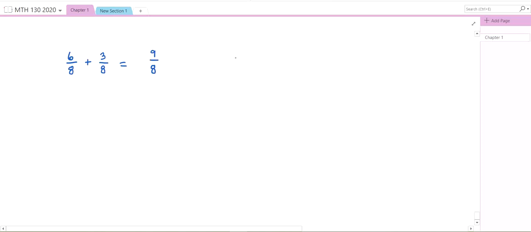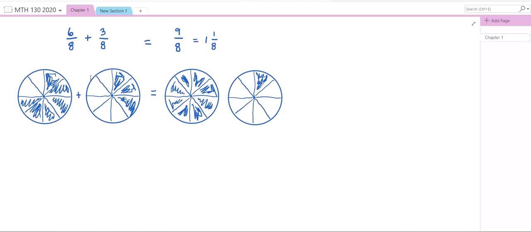And how do we know that? Well, let's just draw a little picture again. So, as I've drawn here in the little cartoon, 6/8 plus 3/8. So I have 6/8 of a pizza here, 6 slices out of 8, plus 3 slices out of 8 equals a total of 9 slices out of 8. So there's 8 plus 1. So I get a whole. So I get an 8 out of 8. So this is 8 out of 8 equals 1 whole. And this is 1 out of 8. That's 9/8. Or 1 1/8 is the result here.